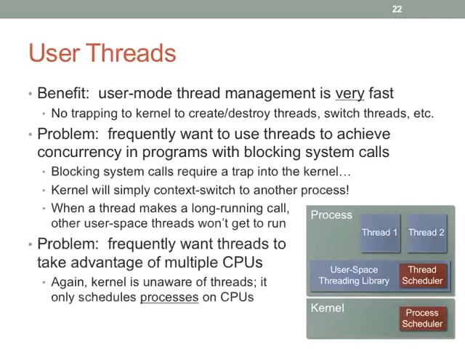Also, we frequently would like to take advantage of multiple CPUs. Well, if the kernel doesn't know that you have multiple threads in your application, it can't put you on multiple CPUs. So why would you want to use user threads in the first place? Well, that's a really good question. If you have a lot of threads that are communicating a lot, collaborating a lot, synchronizing with each other a lot, then it might make sense to keep it in user space. But if you have blocking system calls or a desire to run on multiple CPUs, it kind of kills user space threading.